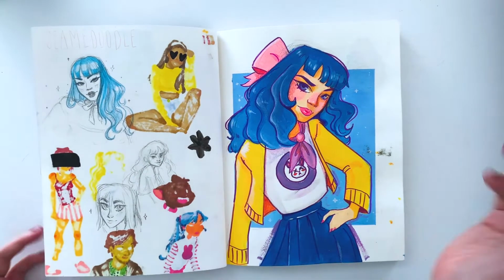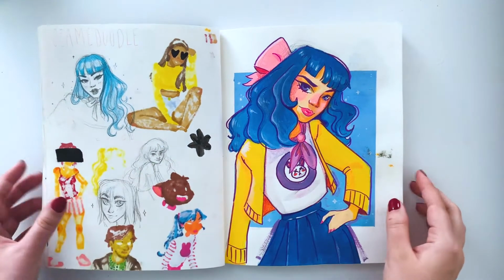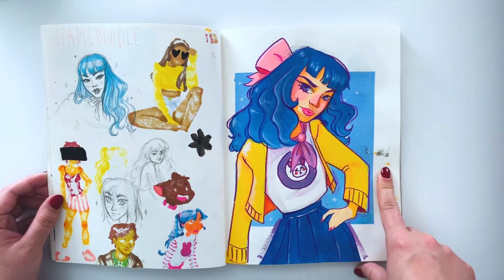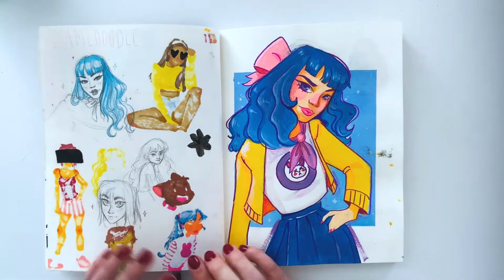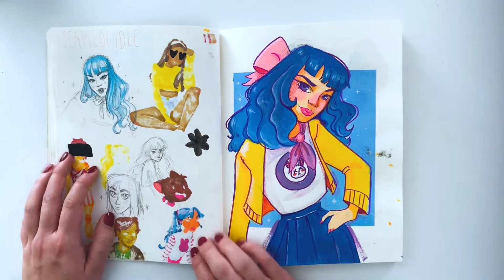Yeah, they bleed a lot, but that's to be expected. If you're going to use marker, or specifically alcohol markers, in this Strathmore sketchbook, just be aware it'll bleed through to the next page, and then it might bleed a tiny bit onto the page below it if you do multiple layers like I did here. But it's not too bad. And you can paint like acrylic on top of it, and it completely covers everything.